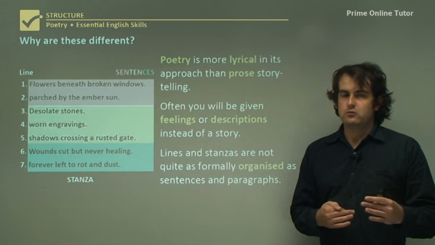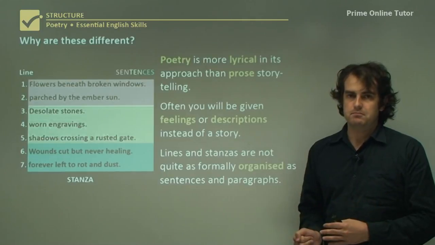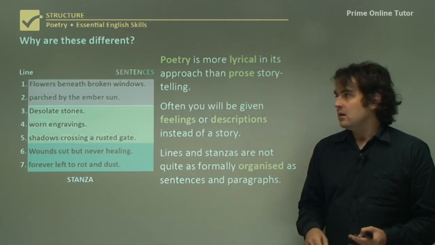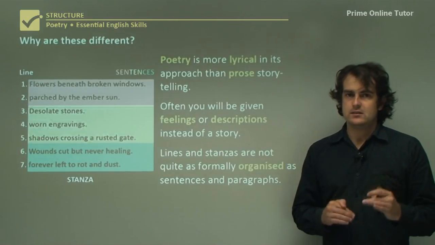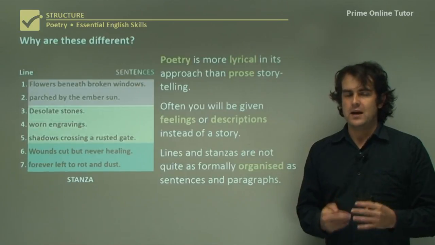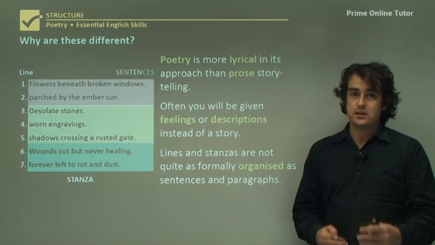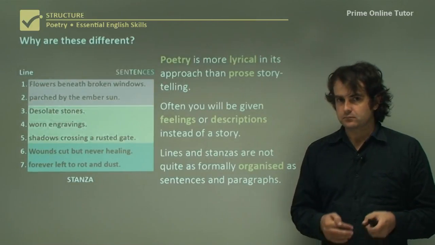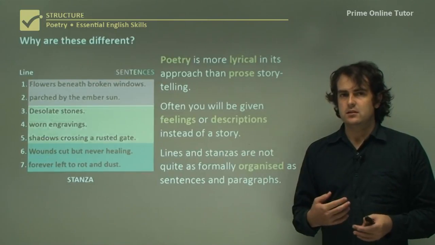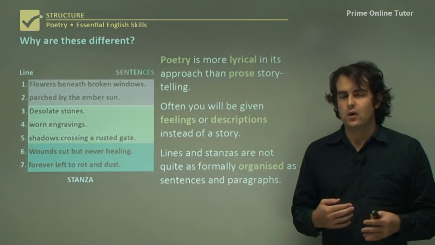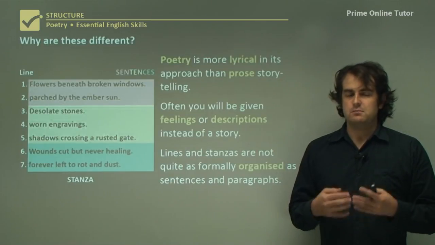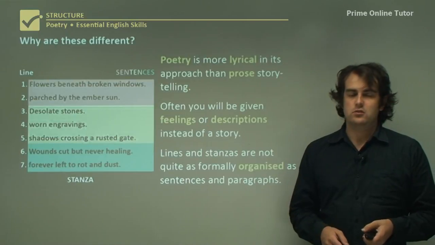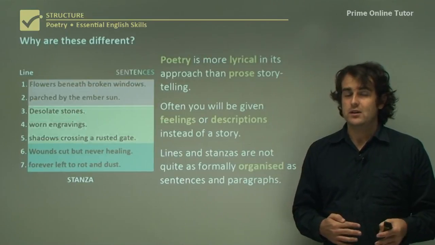Like when you've got a paragraph in a story, each section of the story is divided by either a paragraph or a new heading or a new section, a new chapter. In a poem, they're separated by these stanzas. So usually they'll follow some sort of pattern. They'll go into a six-line stanza or a four-line stanza or however many. It may not even necessarily be as formal as that. And what they will do is write in such a way that it flows together, and it follows this big cohesive structure.